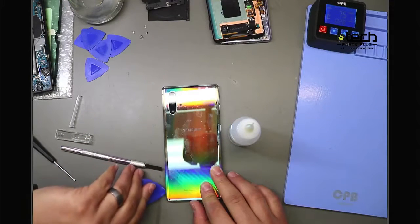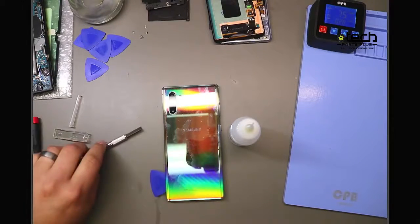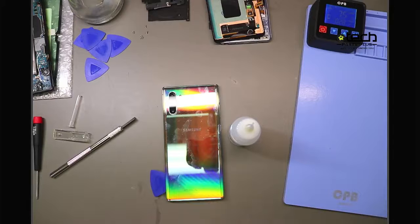Another tool that's great for this part of the repair is a playing card because of its thickness, as well as for those of you that have Metro cards or in areas with Metro cards, that really thin plastic card can be used for removing the back glass too.